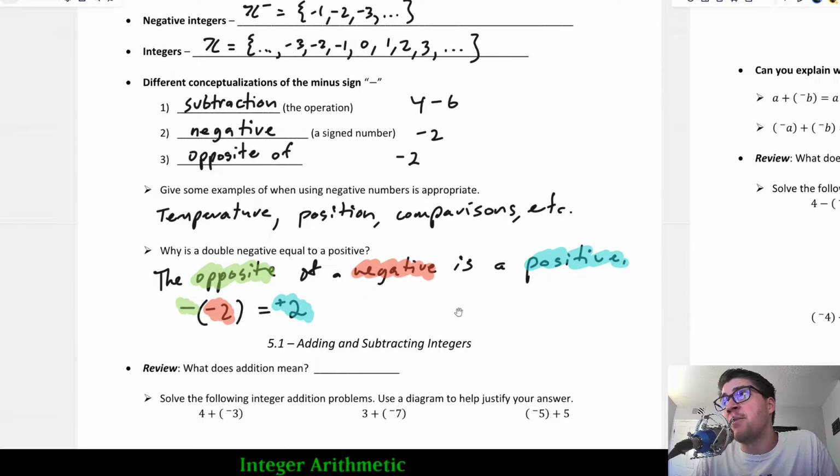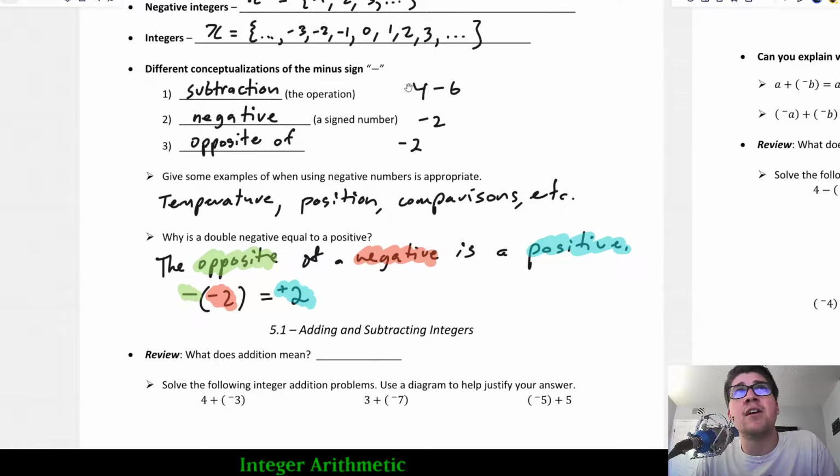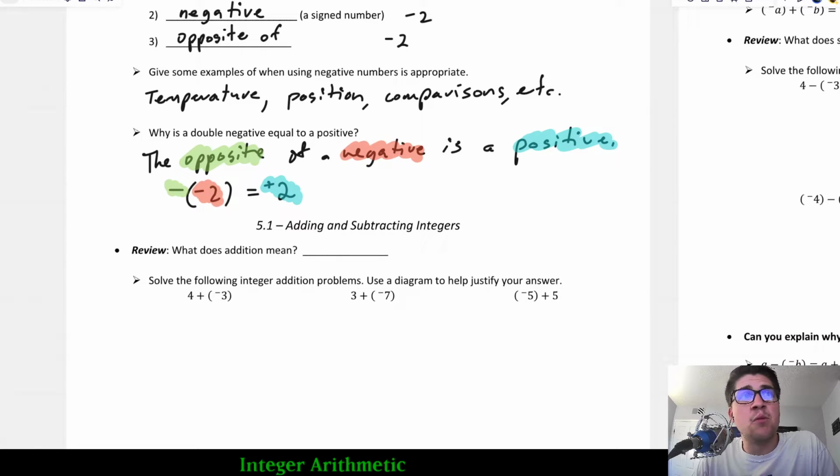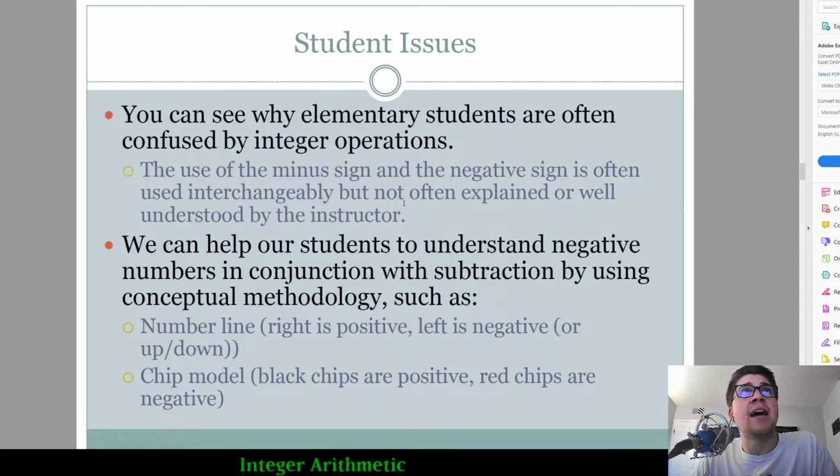I think I forgot to mention this, but subtraction to begin with is the opposite of addition. So really the opposite idea encapsulates all of those ideas together, because the opposite of a positive is a negative, and that's what we mean when we write negative. And the opposite of addition is subtraction, which is why it falls into that opposite flavor of things. But let's say we actually have negative numbers and we want to add or subtract them. That's what we're going to be moving into next.